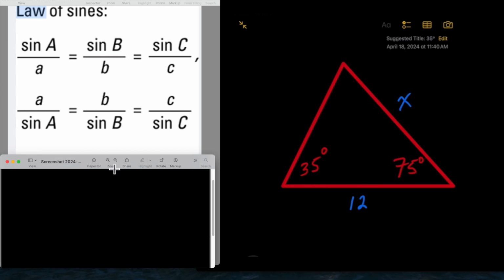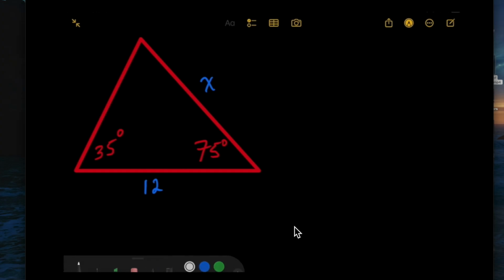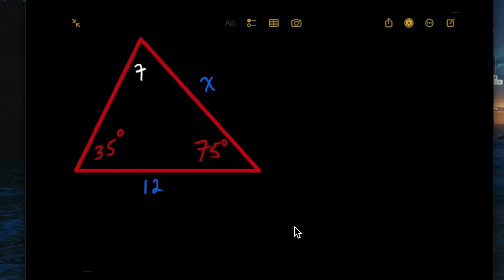The key with the law of sines is you have to have a pair of values. Look at this triangle here that I have. You have 35 degrees, but the side opposite you don't have. You have a 12-unit length, but the angle opposite you don't have. So the first thing you have to do is recognize that you have to get a pair of values. Fortunately, when we're dealing with triangles, we can use the fact that the sum of the angles is 180 degrees, and therefore we can get that missing angle as 70.